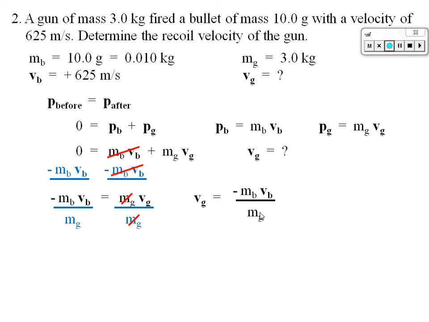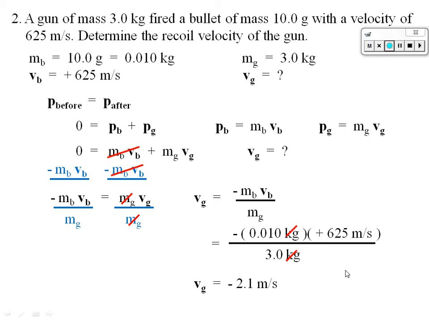Now, I'm going to put my values in. A little cancellation later yields the same answer, negative 2.1 meters per second. I prefer this second method because I end up writing less and I only pick up the calculator once, less chance for error, but some people like to do it the first way I did it as well.